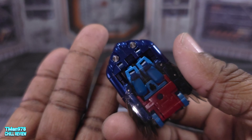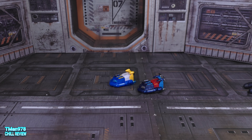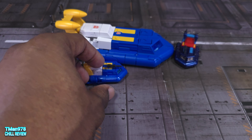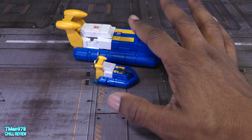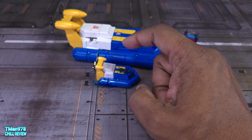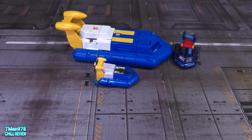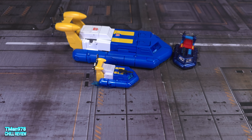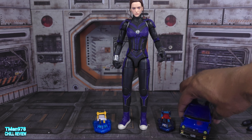Let me get Cosmos transformed again — he's kind of complicated. Here they are against an Insecticon and a spaceship. Here they are against a Fans Toys hovercraft, which is way longer. That has me questioning whether Sea Spray was chibi in the cartoon or actually long like a real hovercraft. I have a feeling it was the TV show because they were really toy-accurate in season two. There they are versus Stature again and Skids.